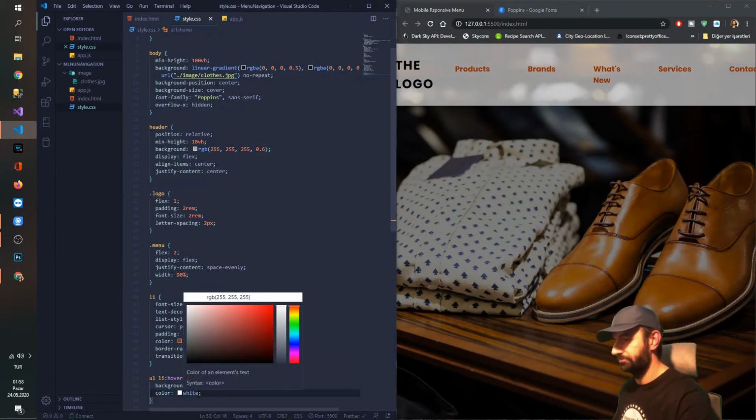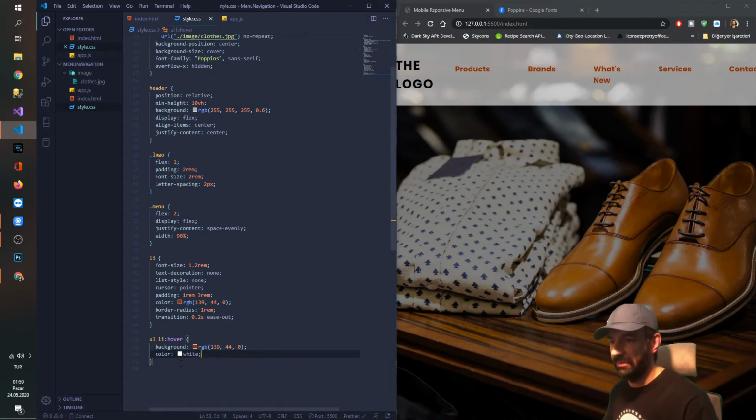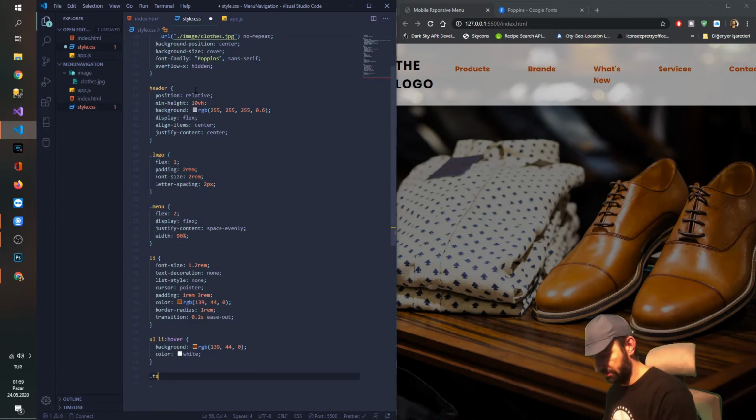So, and now we continue to our toggle menu. Let me see how I named the toggle menu. Yeah, that's correct. Toggle menu.